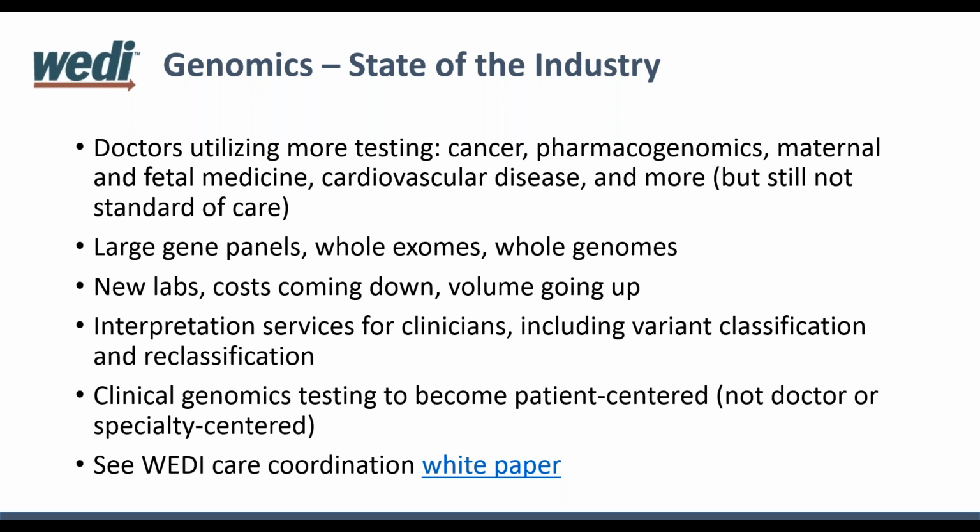But there are other specialty areas, behavioral health, pulmonology, neurology, et cetera, that are increasing their use of genetic information. But the problem is, in all of these areas, genetic testing is still not considered standard of care. A lot of this testing has come from the ground up, from the individual physician, who on their own decided they wanted to do genetic testing to treat their patients. And so it is growing, certainly, but we haven't really reached the level of what I call standard of care.